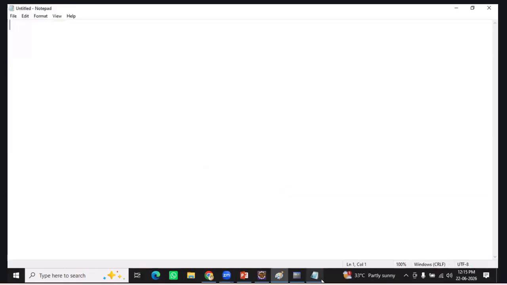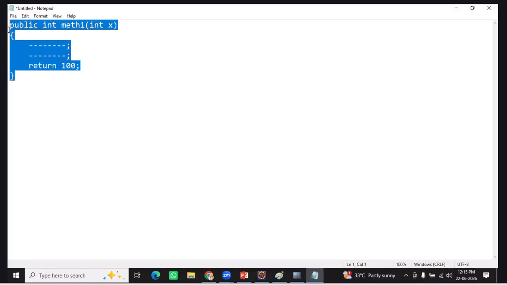For example, public int method one, open braces and close braces. Inside that particular method one, I'm going to write some data. And obviously we need to write a return statement. I'm just trying to return 100, as simple as this. And I'm going to make this a parameterized method. Now consider this method is present inside class A.